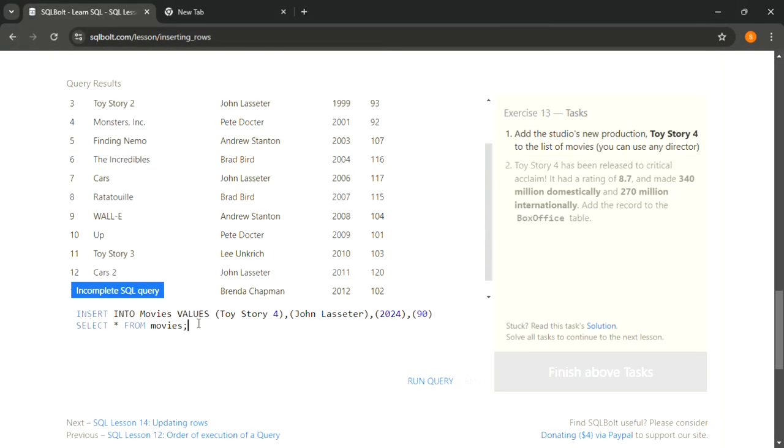How do we make it a keyword? It's not working.